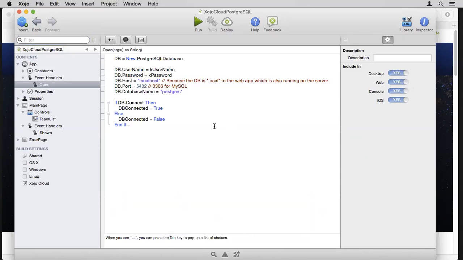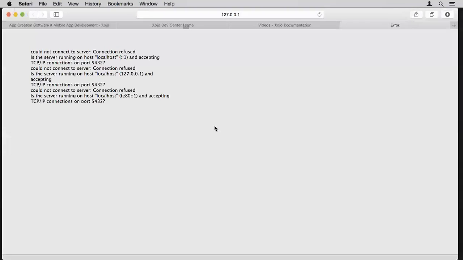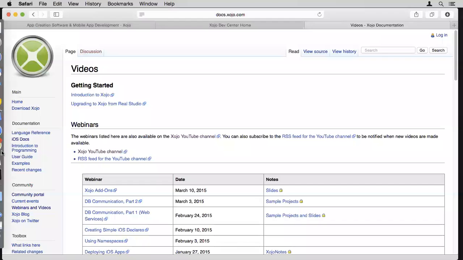Now, if I tried to run this right now, just in debug mode, it's going to attempt to launch and it's going to bring up the error page and show some error messages, which essentially are saying, well, I didn't find any PostgreSQL here on localhost, which it wouldn't. I don't have Postgres running right now on this account or on this computer. So there's nothing to connect to. So it couldn't connect to the one on Xojo Cloud because it doesn't know about it. And we didn't tell it anything. So this is always why it's good to have error handling like this, so you can catch things like this and remind yourself.